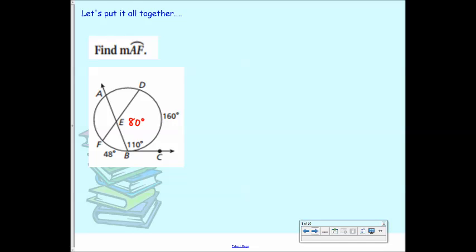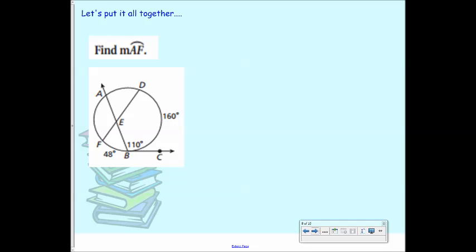Is that right though? No, because it'd be AF and 160. So we would have to do AF and this one added together to get this one. So we can't say that quite yet. Wait, what about 110 to find the arc ADC? Okay, so to find arc ADB or ADC? ADC. Oh, no, I mean ADB. ADB?